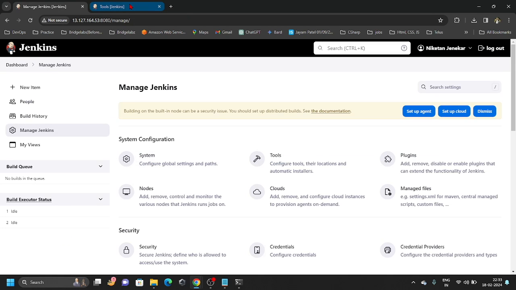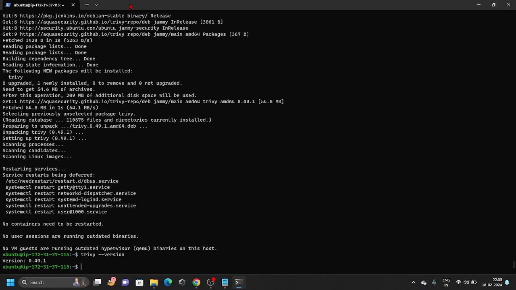So we will be needing a SonarQube container. So I will run the SonarQube container. The command will be docker run -d to run the container in detached mode. So I will provide a container name, --name, I will provide a name like sonar. After that I will provide a port, -p 9000, and I will provide an image name.